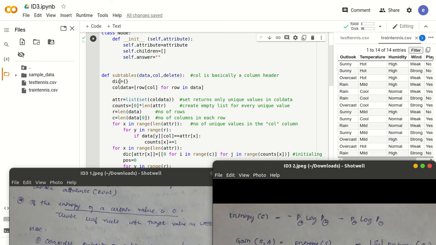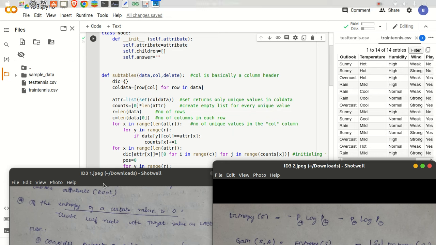So you can just see DIC is a dictionary, which we will create as an empty dictionary, and we will have this call data variable, which is basically a list of row of column. So column is a value. For example, if it was Sunny, for Sunny we consider each row. In other words, while solving the problem by hand, we write one table. Whenever it is Sunny, we just take all the rows in the data where we have only this variable called Sunny.